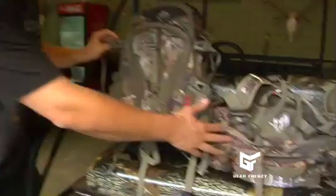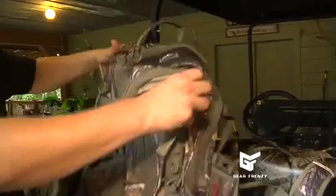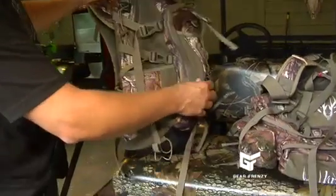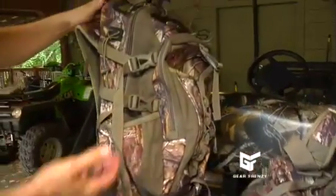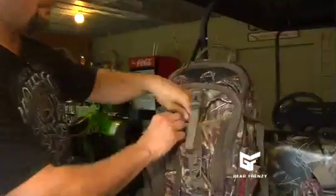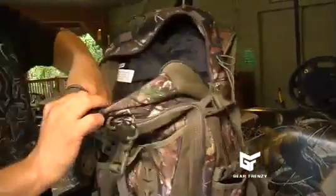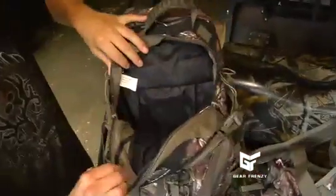These are my two favorite packs that I take to the field — every time I go out, it's one of these two. This particular pack is called the Little Bone Collector. It's a big pack, but it's a smaller model of their bigger pack. It has all the things you need, from tie downs to a lot of pockets — small pockets, but also big pockets and compartments where you can really organize your gear and fit a lot in.